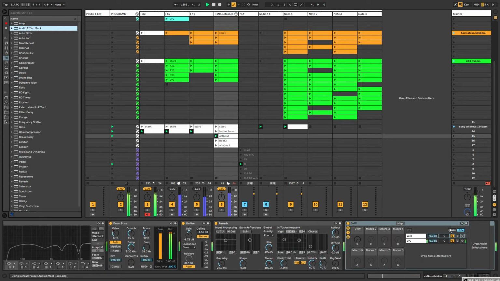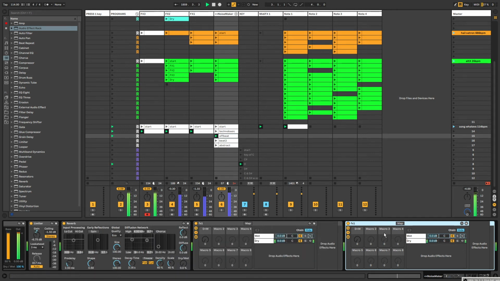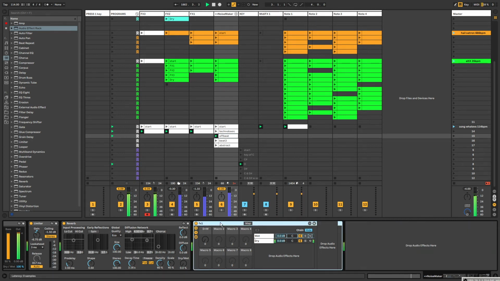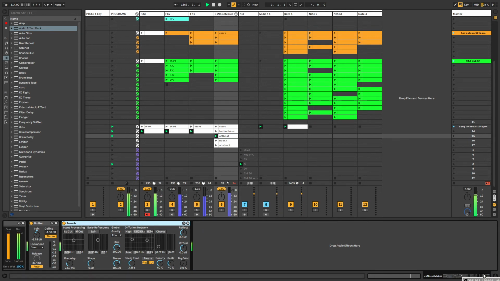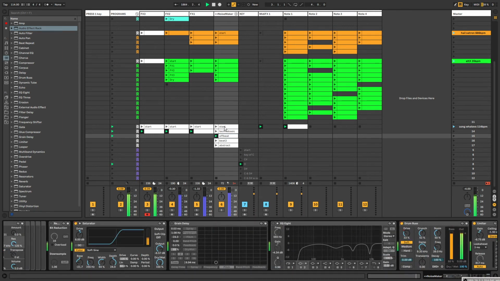We could also have various sections like FX1, and then we could duplicate it, just have different ones, these only turning on when different clips are playing. So that's one way to do it. It's a little bit easier. It keeps everything sort of in their own little box.